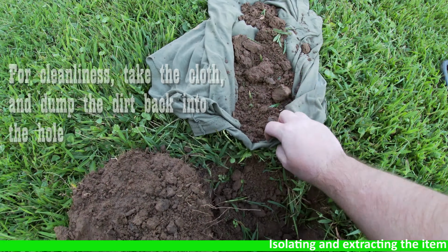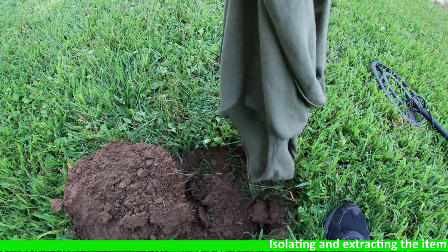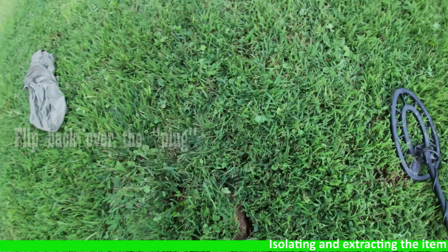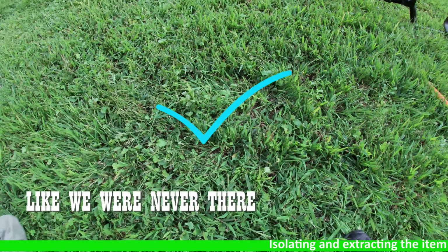For cleanliness, take the cloth and dump the dirt back into the hole. You don't need it anymore. Flip the plug back over. Pat or step on it like we were never there. That's your goal.